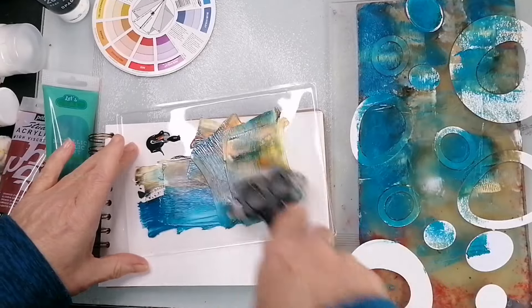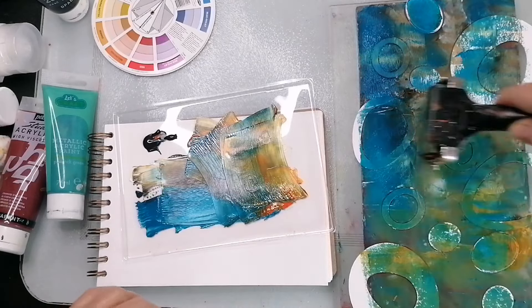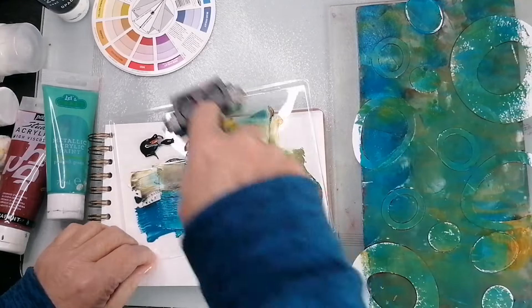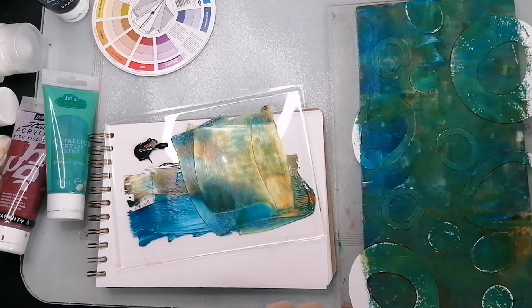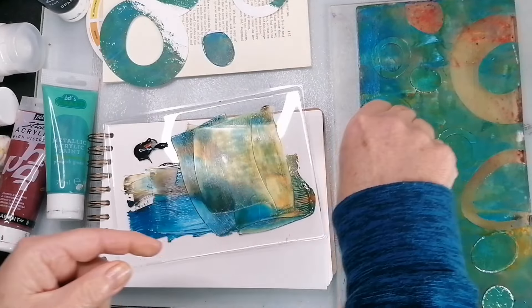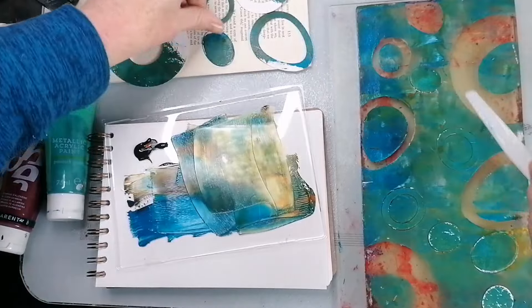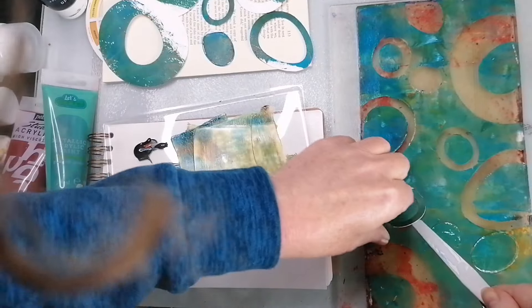If I do it that way it doesn't squeak, so I'll do it that way. I'm not going to put the black on yet — that's going to be far too much otherwise. Let me put the ovals on there; I'm going to reuse those so I want to keep them. This is the Dina Wakeley gel plate — it comes in a set of three, so you get the big one, little one, and a circle one. I'm probably going to wish I'd done circles by the time this is finished, because they're an easier shape, but I like these ovals.